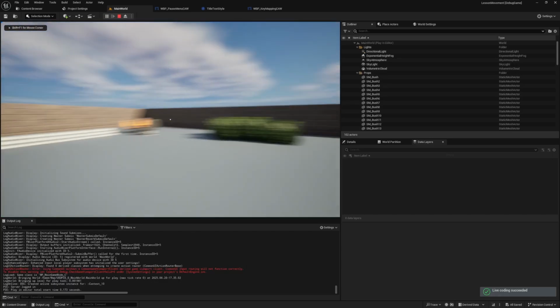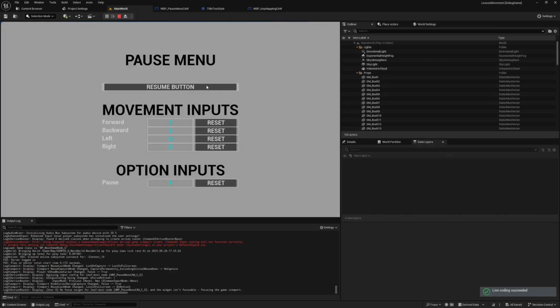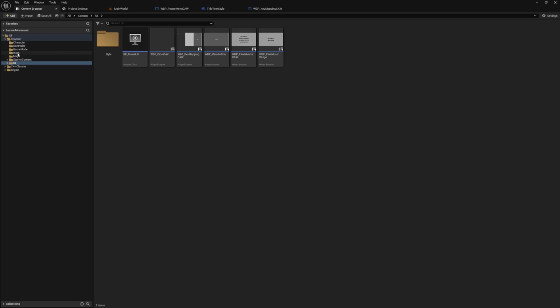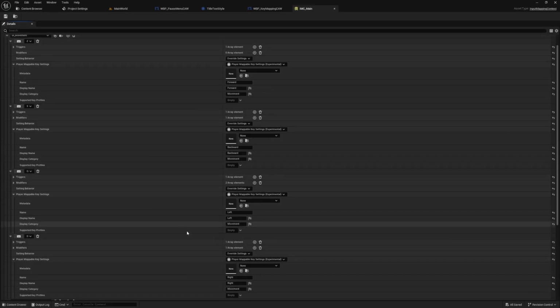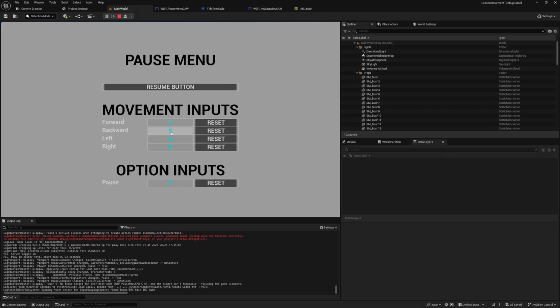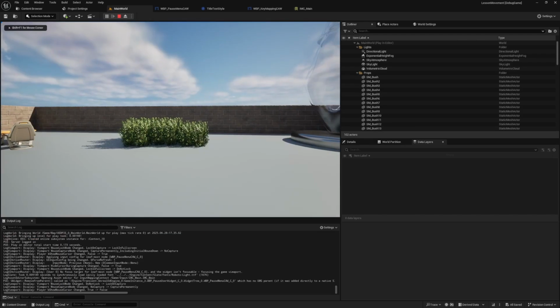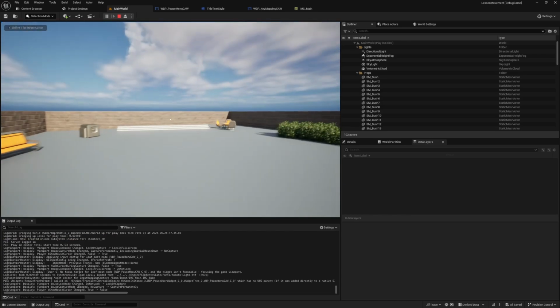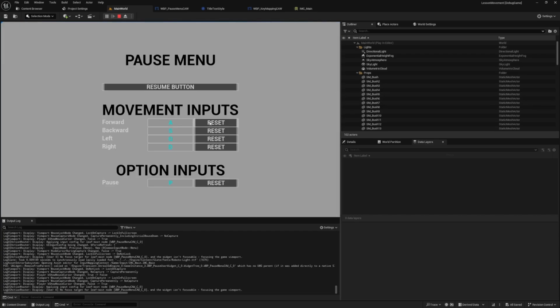Okay. So let's open the menu. Yeah, cool, I can see all my inputs. They are sorted by the movement inputs and the option input, since inside the input mapping context I've used the category. I can sort them by category, which is pretty handy. Okay, I can try to update the key. Let's say that I want forward to be on A. Okay, I'm pressing A and it's working. And let's say instead that I want to resume it and I want right to be on W.